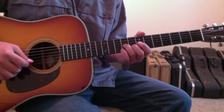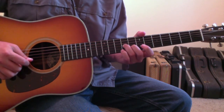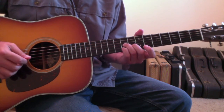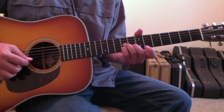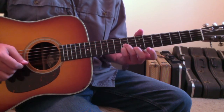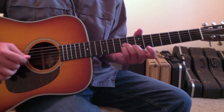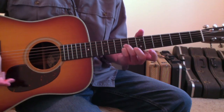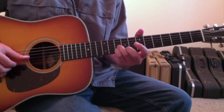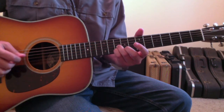After you do that 4 times, so 2, 3, 2, 3, you're going to take your pinky finger and place it down on the 2nd string 9th fret, so you've now got both fingers on the 9th fret. And you're going to do that back and forth again. And then you're going to take your ring and pinky finger and slide them up one fret. And do the same back and forth between the 2nd and 3rd string again.